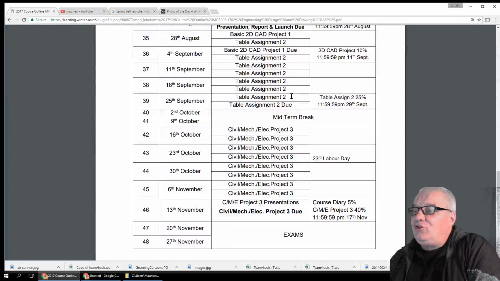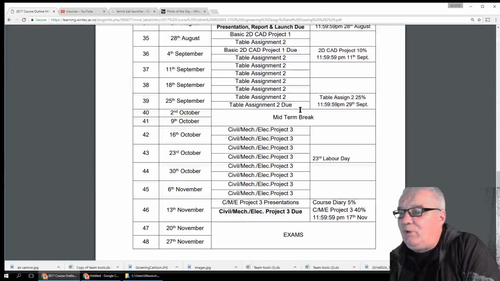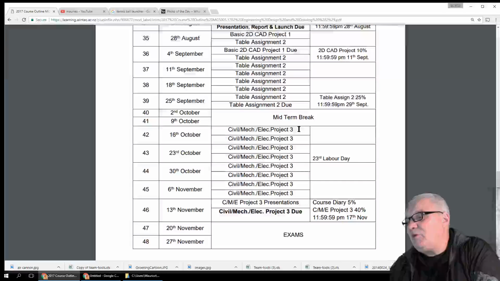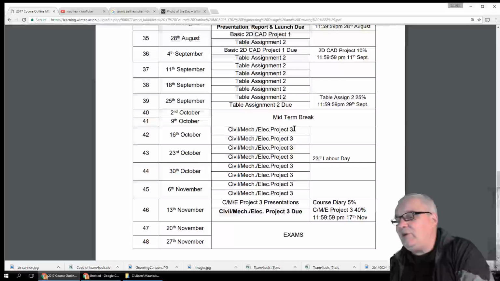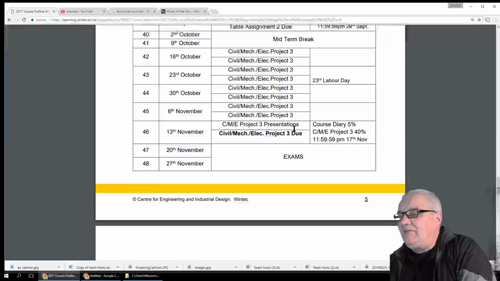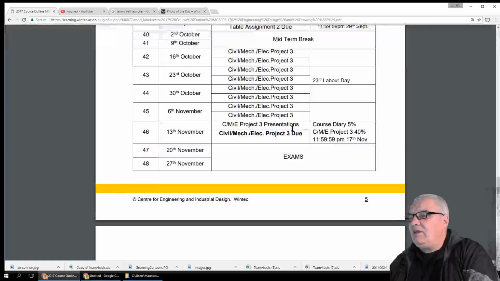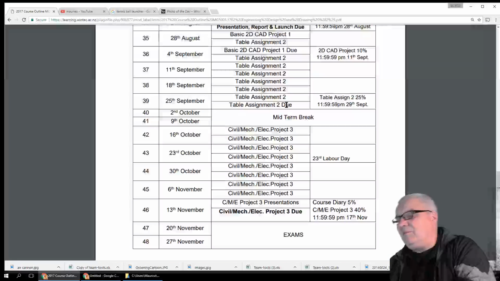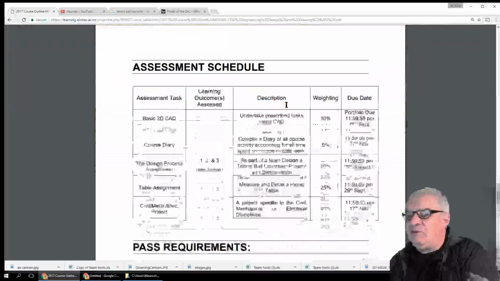I will introduce those to you possibly before the midterm break, so that you could use some of that time for doing a bit of research or collecting materials. And then right at the end of the course, diary and the final project all due in by the 17th of November.